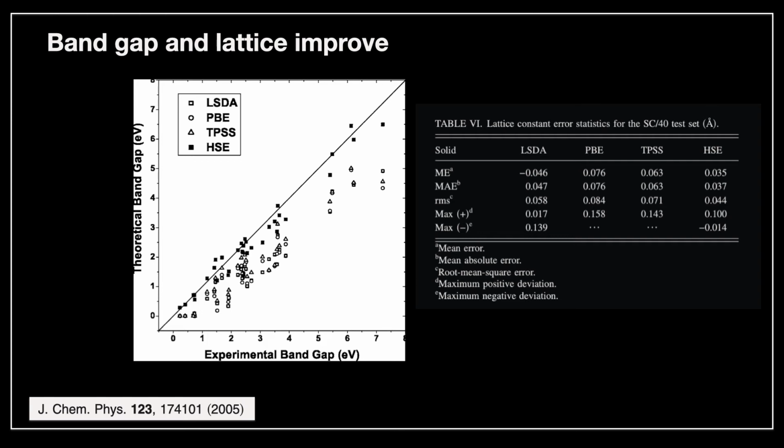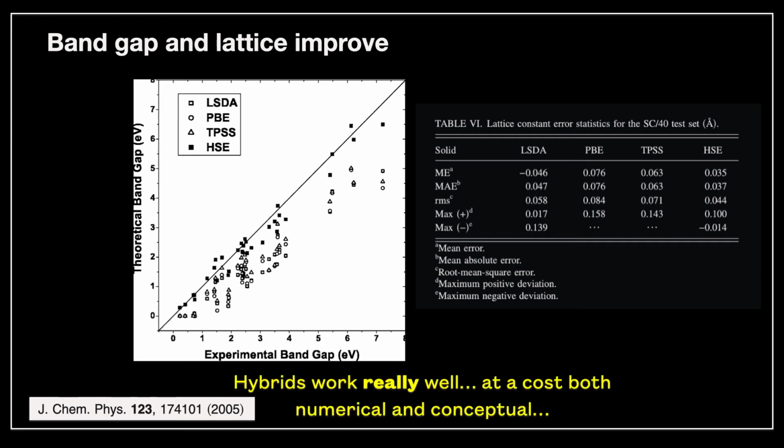I'd like just to say a word, because here the label is LSDA. The S is for the spin, so this is local density approximation taking into account the spin. I made the conscious decision not to discuss too much the spin in this series of two lectures, but these things can be expanded to the spin degrees of freedom when you are talking about a magnetic system or open shell system. So the hybrid works well, and as I said, there are two issues with the hybrid.